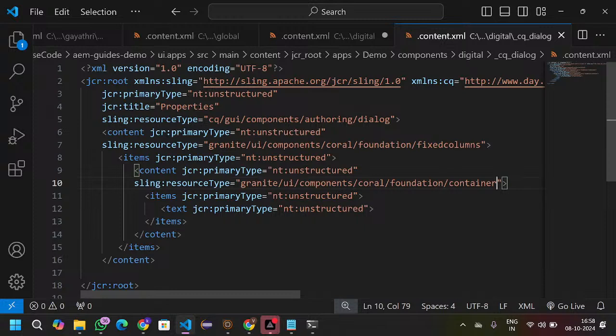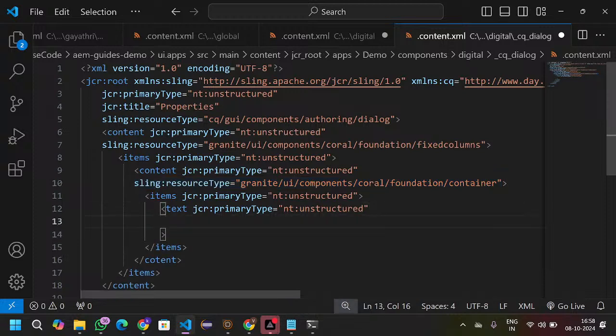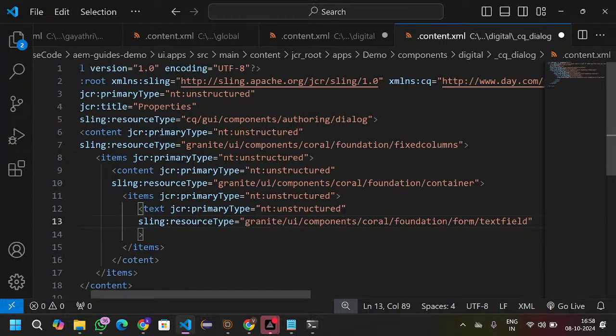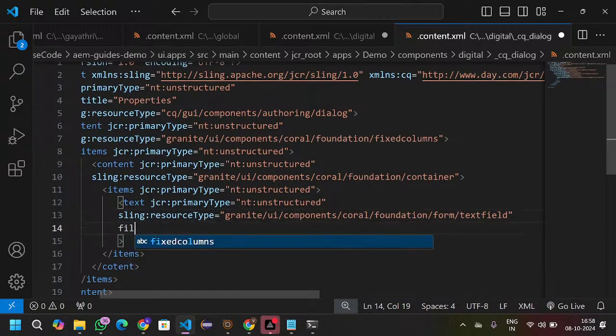Now for the text, what I will do here, I will take the same resourceType from here, and then here the container, and here you should take the form, and you can mention the text field. And I want to display some field label.